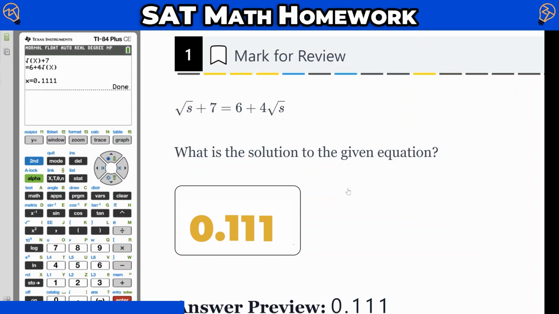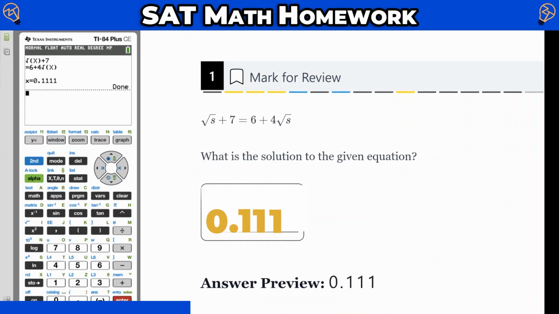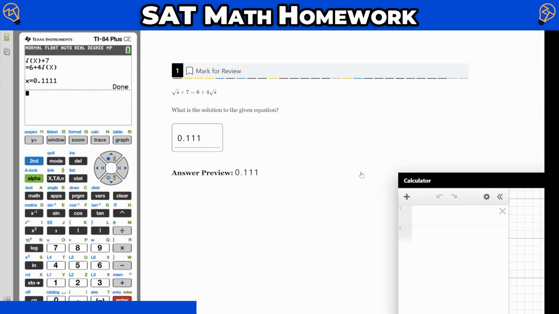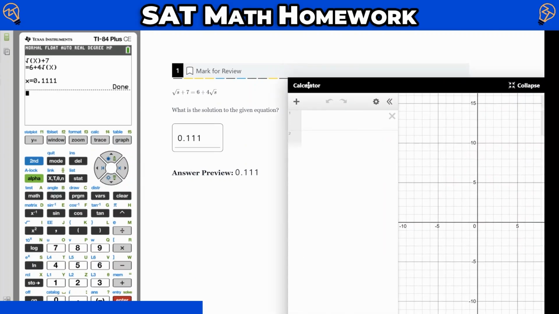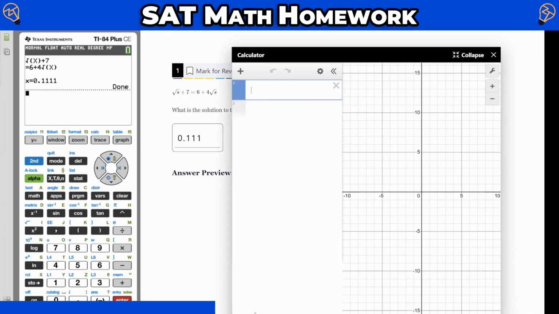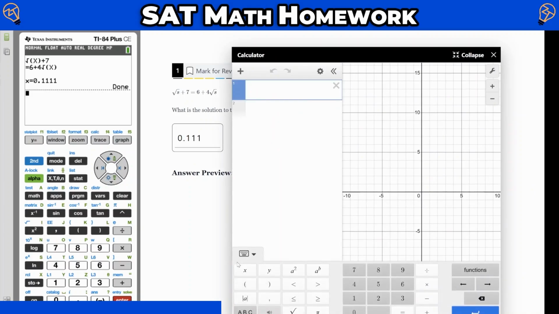Now, we could instead do this in Desmos. So let's go ahead and take a look at that. And there's 2 approaches for doing it in Desmos. One of which is just typing it in the way that we see it, which usually is going to be the easier approach. So let's go ahead and try that. We'll use the keyboard that they have in the lower left corner because of the square root symbol. I find that to be a little bit easier. We'll type in x. Otherwise, it's going to get confused and think we want to use the slider feature, which we don't here. We'll type all this in equals 6 plus 4 root x again, and then we'll go ahead and press enter. And I actually didn't even need to do that.